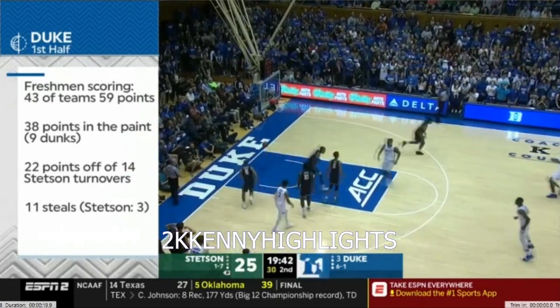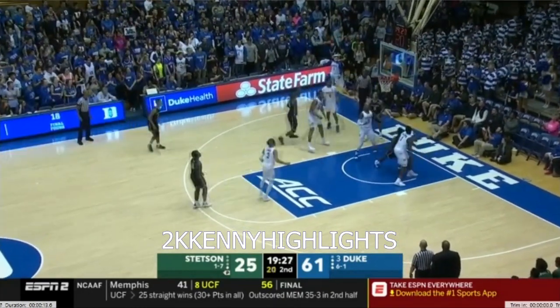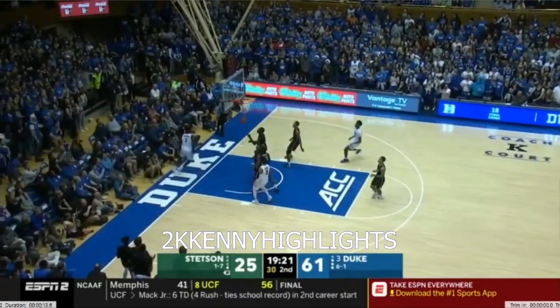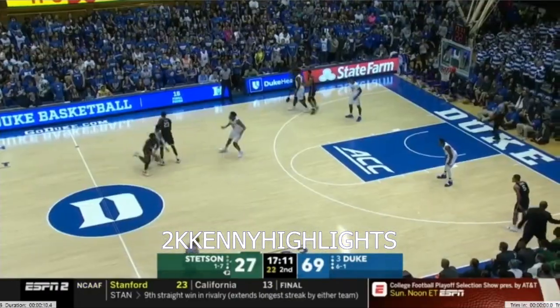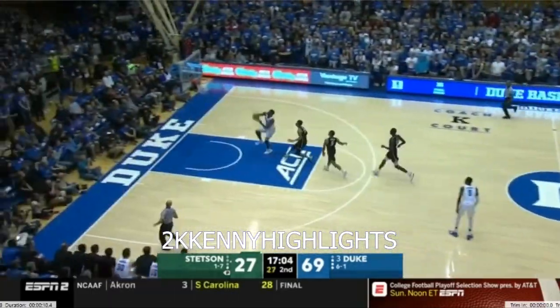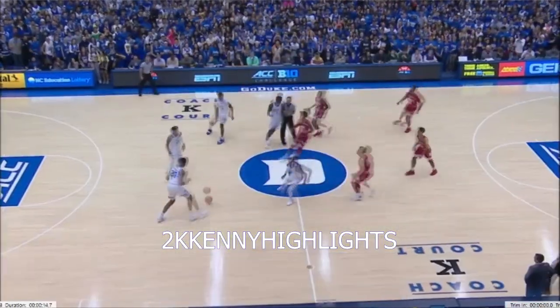Williamson with the easy basket. On the play, he hustles in, gets a deflection, and knocks the basketball out of bounds, allowing Duke to set their defense. It's that type of effort we're talking about. Here's Williamson, another inside-out dribble. Wow, that hang time's something else. 11 dunks. Zion makes it a dozen. Way here in Durham.